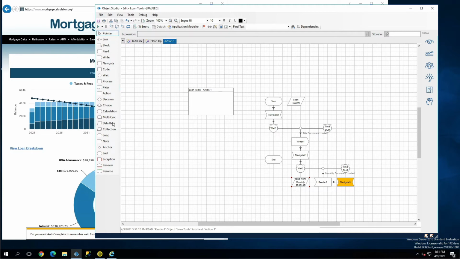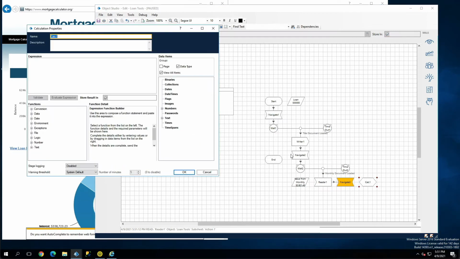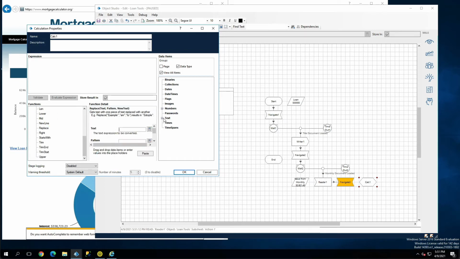So what I want to do is make a calculation stage here where we can clean up that text into a number. So what are we going to do? Well, let's do a couple formulas. First thing I want to do is replace. Let's work with the text from value for monthly. And what we want to do is replace that $ sign with nothing. So here's our formula.